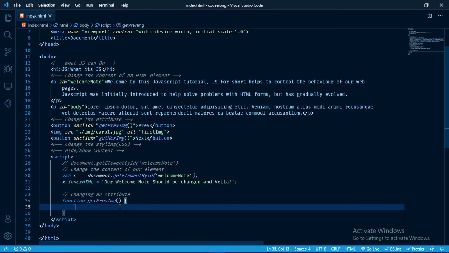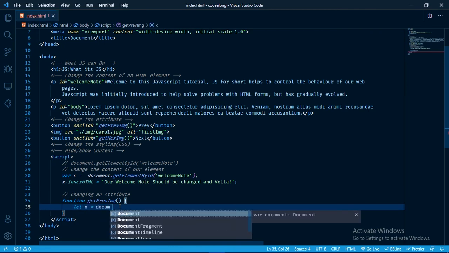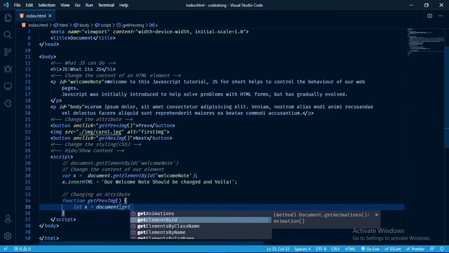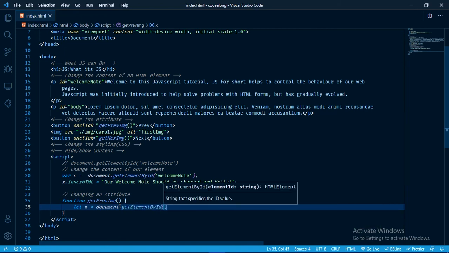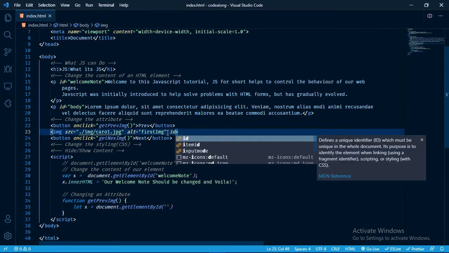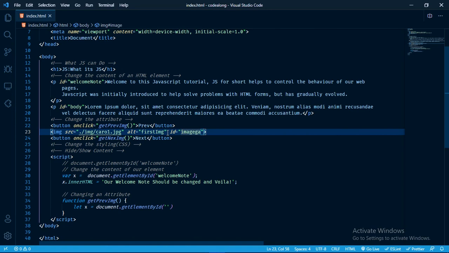And I will say let x equal to document.getElementById, and I'll be getting this in my ID imageGallery.